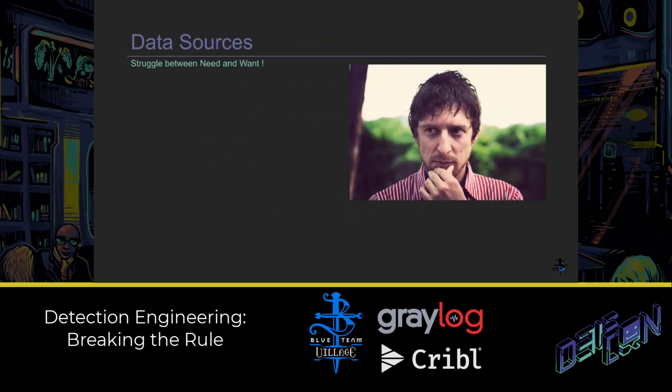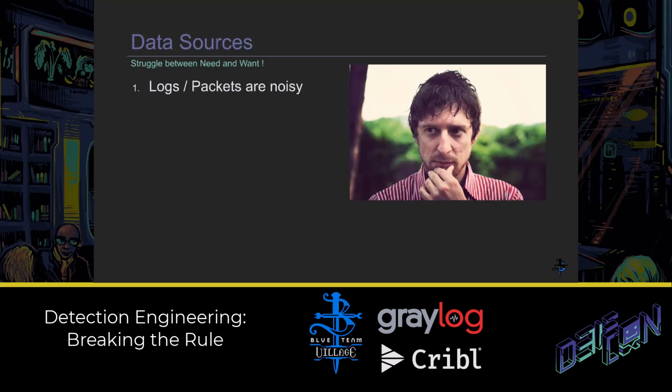The elephant in the room: data sources absolutely deserved a slide on our deck. So, the struggle between need and want. I love this line. What do you need? What do you want? And what do you need, right? Everything that you want, you can't have because of course, scenarios. Let's talk about those scenarios a bit.